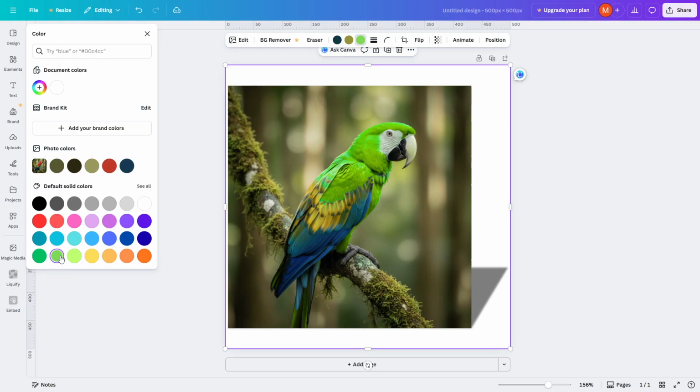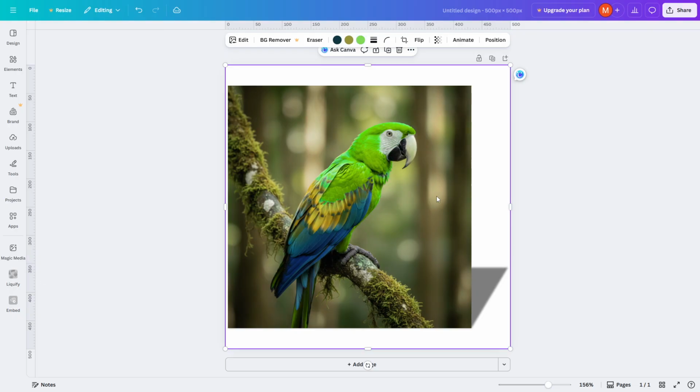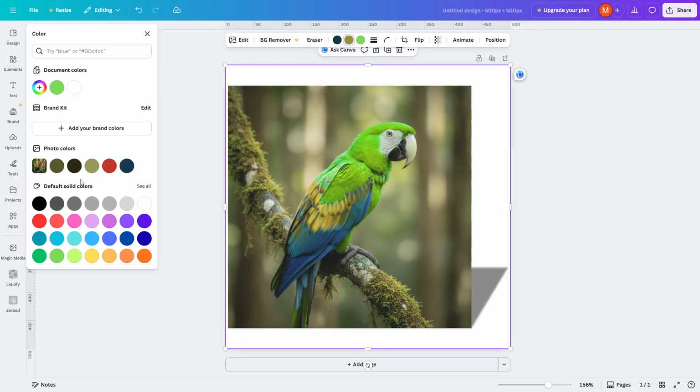Lastly, fine-tune your adjustments by playing with the intensity setting. This enables you to control how pronounced your colors and filters are, ensuring the overall appearance is just as you envisioned. With these steps, you have a robust foundation to edit and transform your photos creatively and efficiently in Canva.